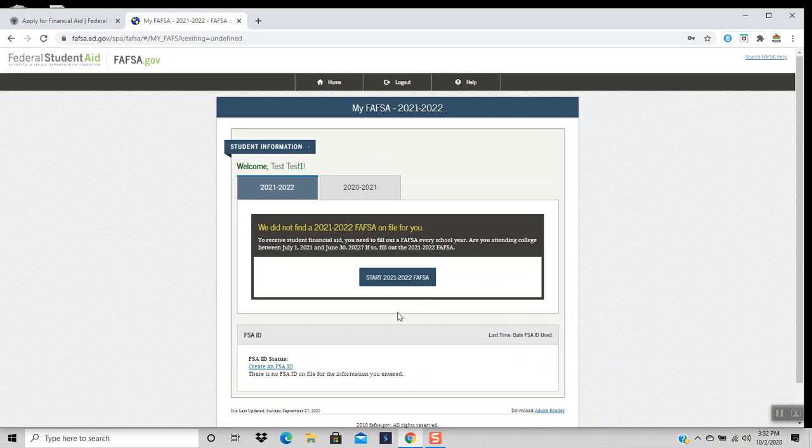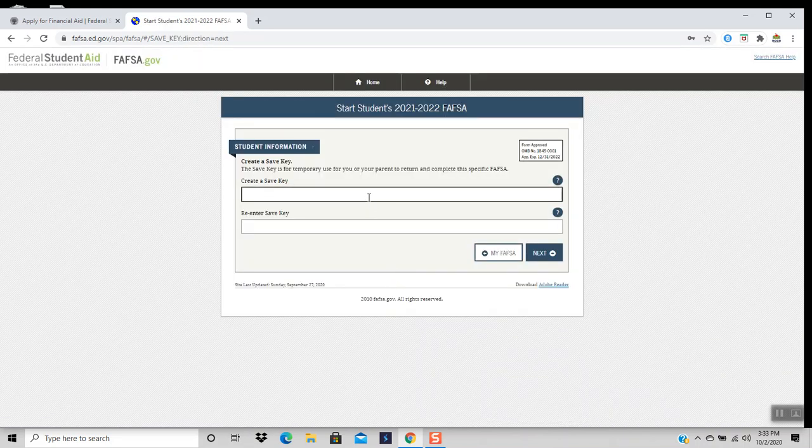So now we're working on our FAFSA. Most of us are probably going to file a FAFSA for the school year 21-22. If we're starting school in August of 2021, this is the FAFSA we want to use. Now let's say you're graduating in December and you're going to start college in January, then you'll need to fill out both: one for January and another for August. But in most cases, we're going to click this particular box. So I'm going to say starting a 2021-2022 FAFSA.